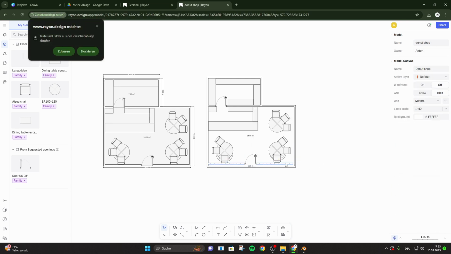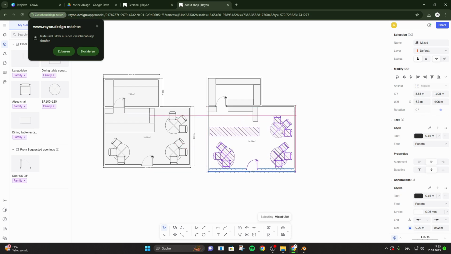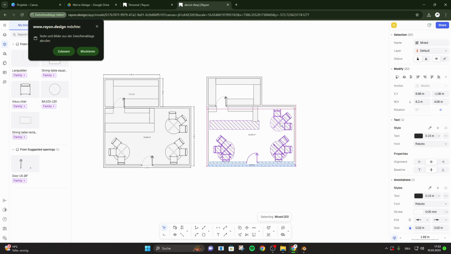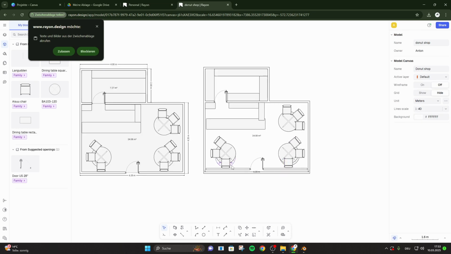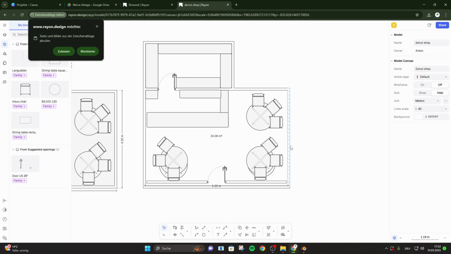Like that. Now we can use all that. Pull this down kind of. Plug that out like that. Pull that down. Pull that down. Pull that out. Bam. And then we have our floor plan.